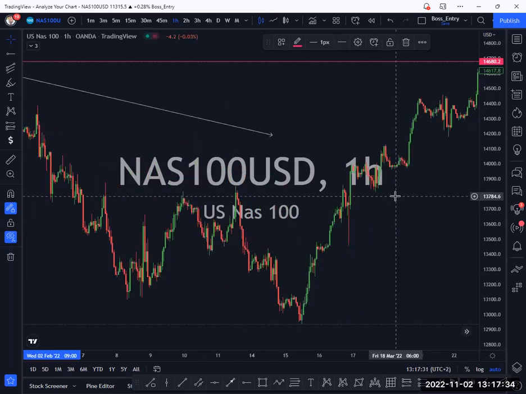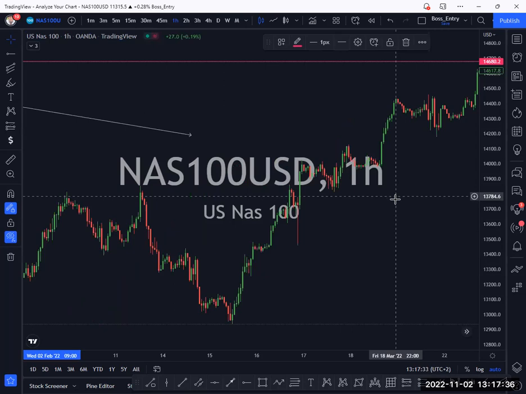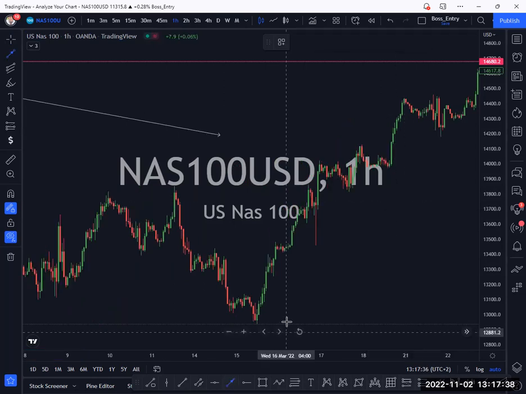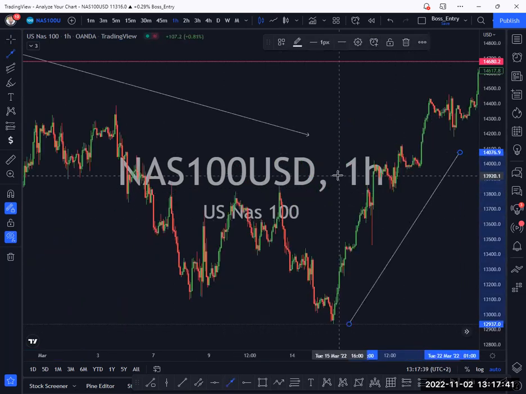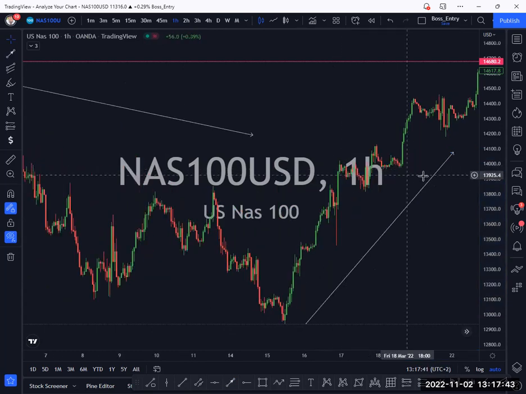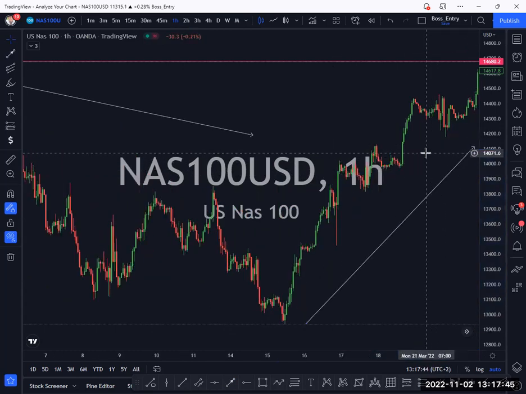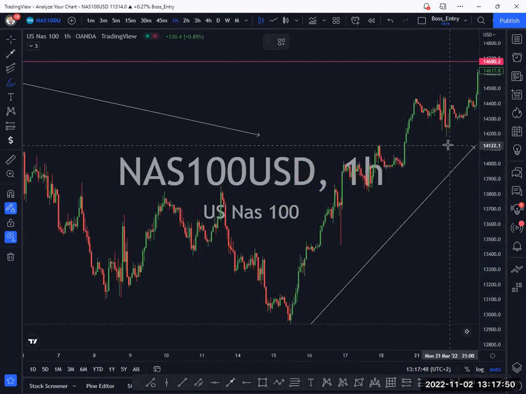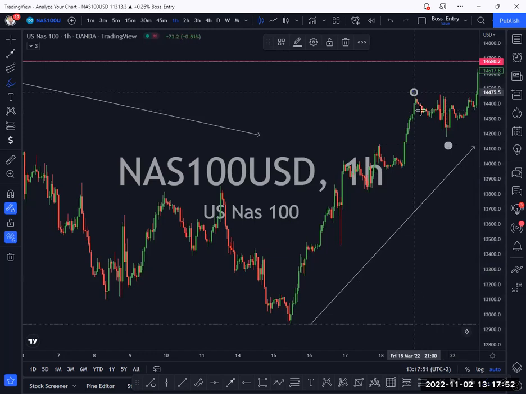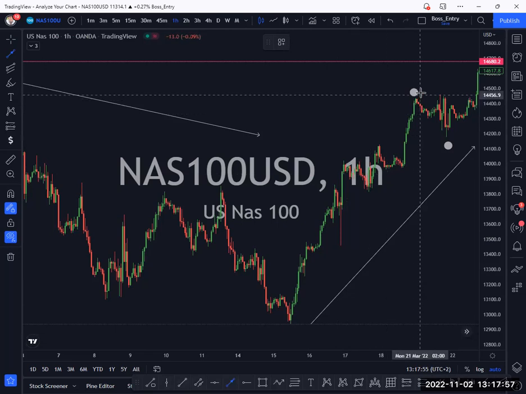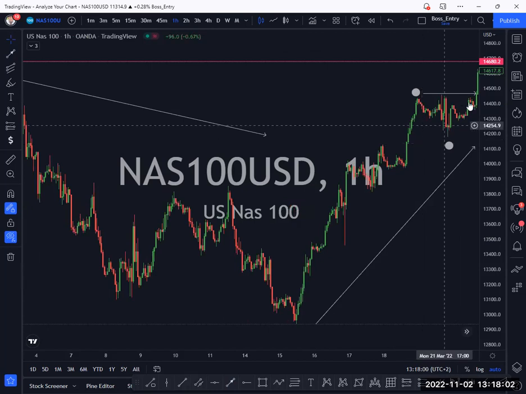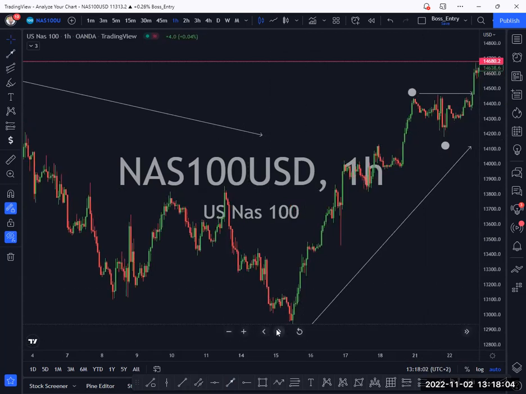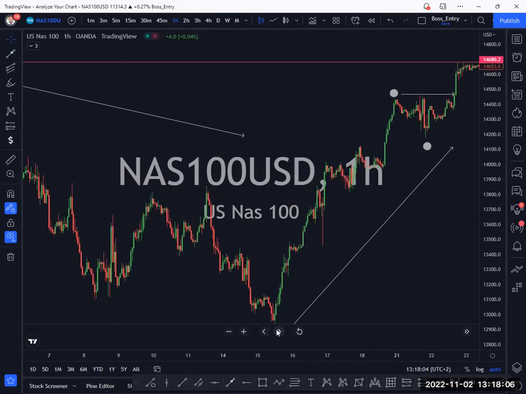So how do we look for the buy that will do that? Remember that we are dealing with a bigger time frame structure. So in a bigger time frame structure, we're looking for the lower highs and the higher highs. So in this case, let's say we are finding a market that is now having a low and a high. Then we got a market structure that is broken. Remember, most of the time after the market structure is broken, we are looking for the market to come down. Even here, we are looking for the market to come down to give us a lower high. Let's check if we have that lower high again.